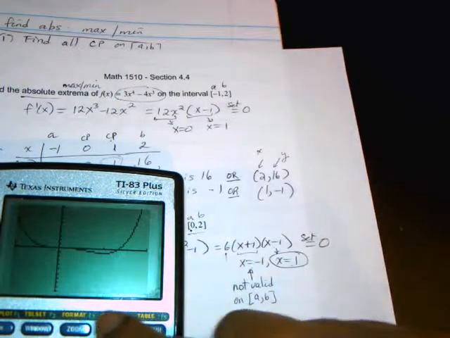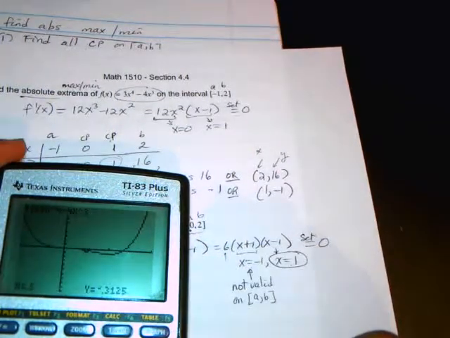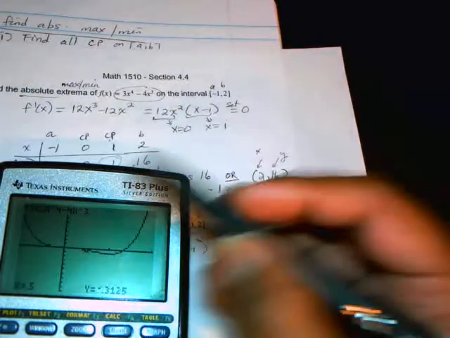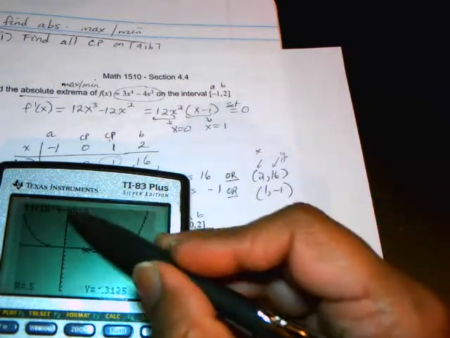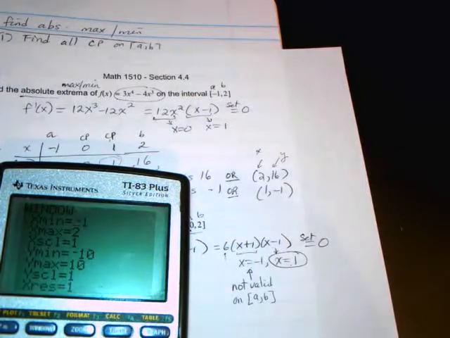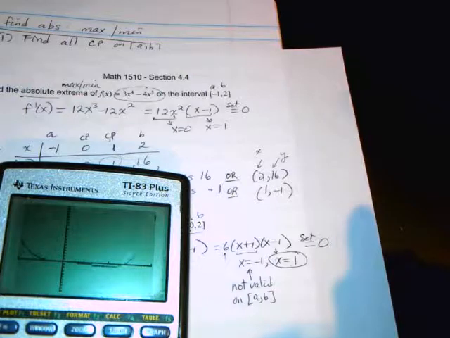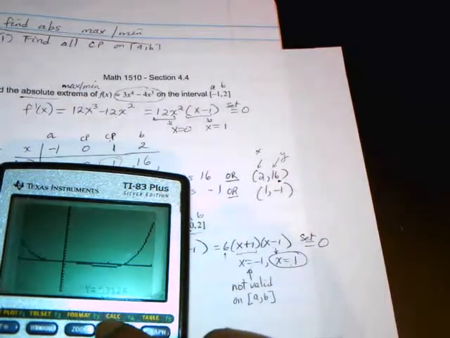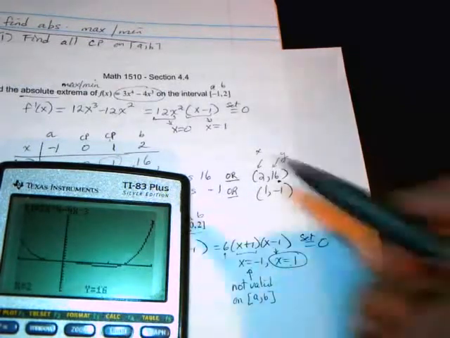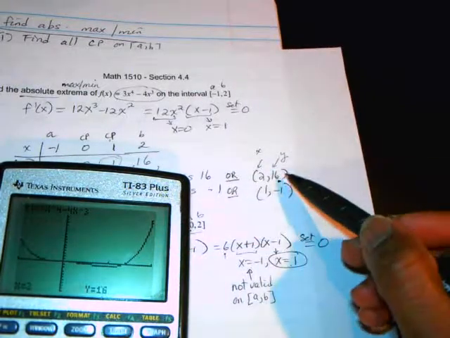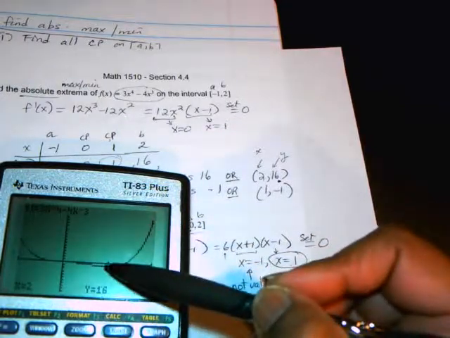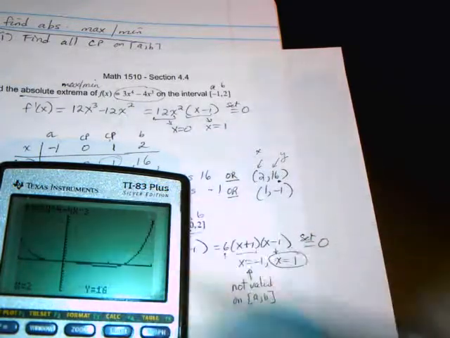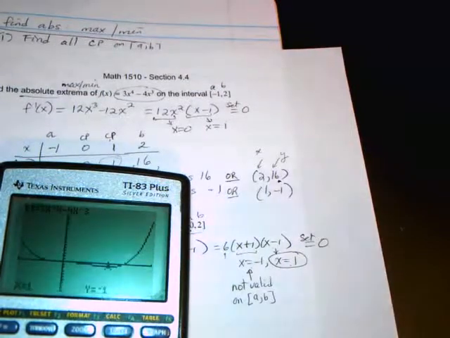Now I'm going to push trace. What I notice here though is that I don't see what happens to these values. I need to go up higher on the y-axis. So y max, I'm going to make it 20. We kind of knew that from here. Our maximum was 16. So I push trace and type in 2. It takes me to 16. That was the max. If you look down here, the min is somewhere here, because then after that it goes back up. So push trace, type in 1. We had 1 here, and that is the low point.